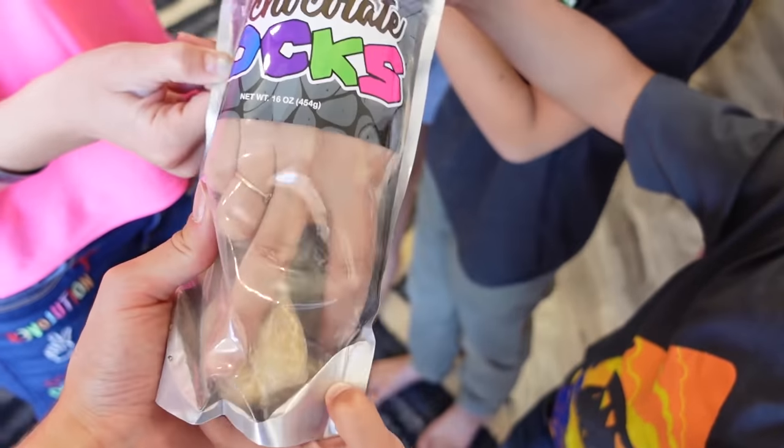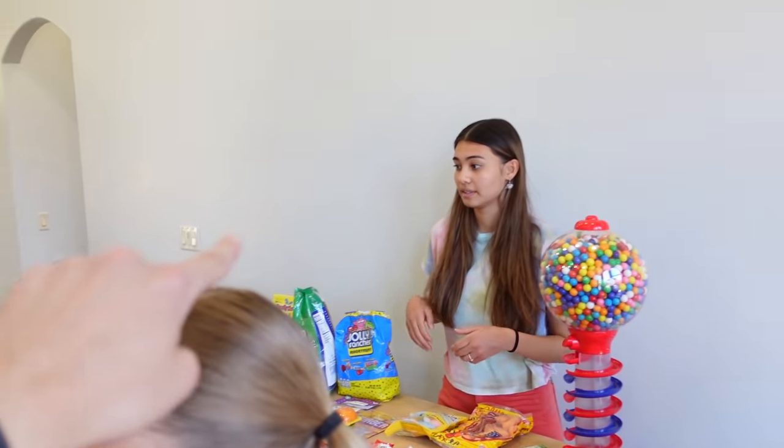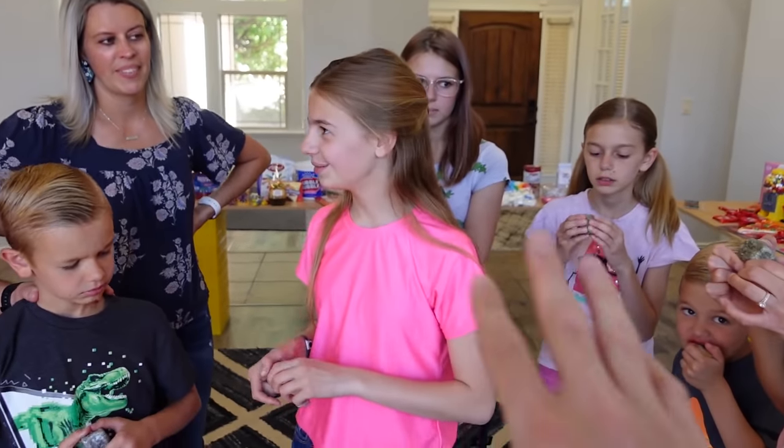And this one looks like a rock. I'm worried. It looks like rocks. It's crazy. What if they actually just put a whole bunch of rocks in a bag? I know. It does smell like chocolate. It's not yet. Are you doing it? Yeah, half of it. It has to be cut in half any way you want. Okay, ready?